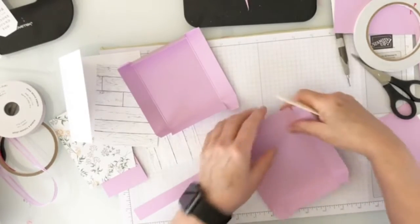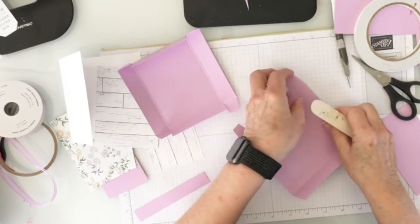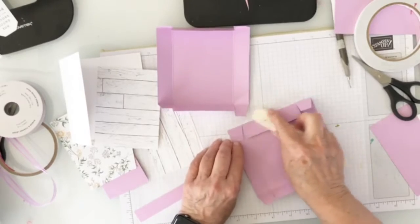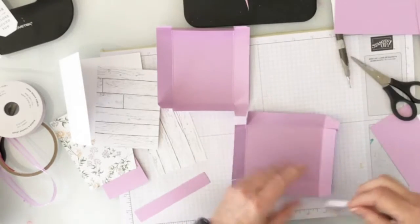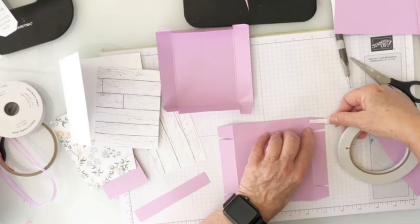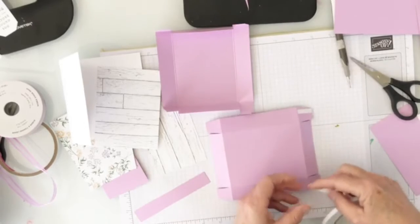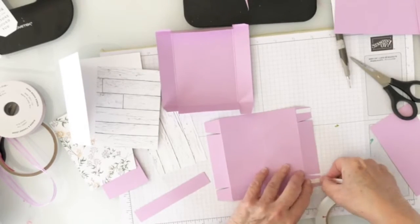I typically do a class every Christmas, just before Christmas, that is boxes and packaging. It's kind of gifts and packaging, that's what we call it. It's kind of a fun class to do, just to be able to make all kinds of different things with paper. Okay, so then I'm just going to attach a piece of tear and tape on each of these. Let's get down here where it's manageable.